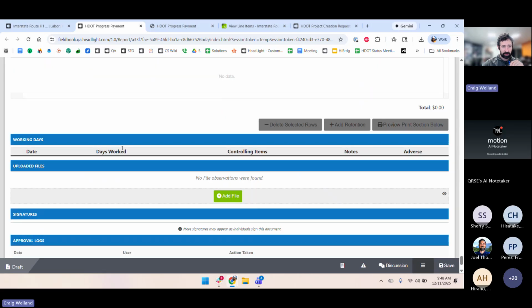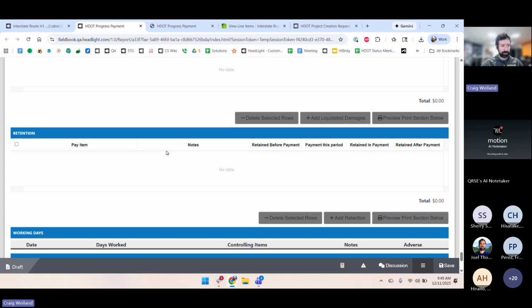So the intention is to have the progress payment document just recognize those weekly statements of working days and summarize them. So we're trying to tie all those things together, hopefully make your lives easier in that these documents are tied together and you can't make mistakes between them with different amounts of days. So that's to come, probably on a future one of these sessions once we've got that built out.